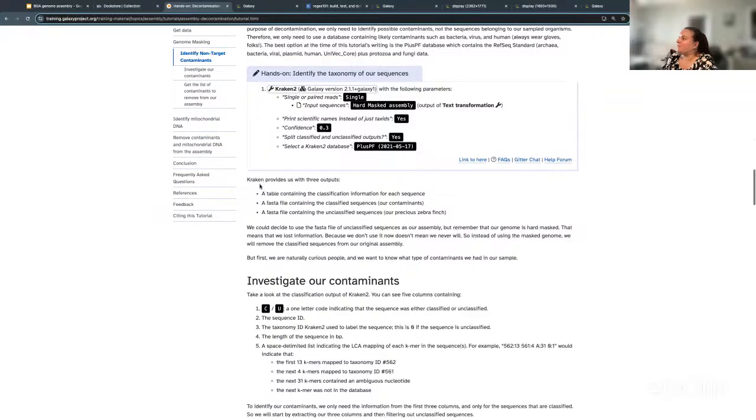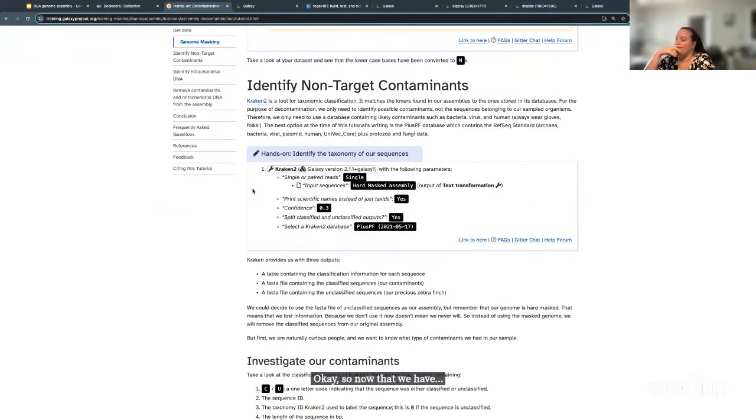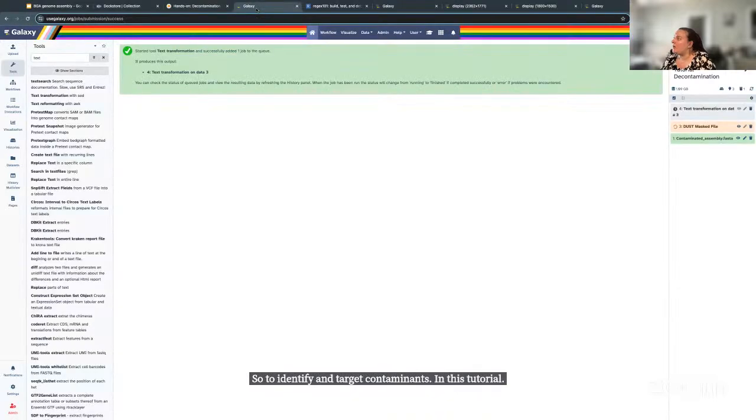Okay, so once we have these masked sequences, we're going to run two different paths. One path is going to identify contaminants, and one path is going to identify mitochondrial data. To identify non-target contaminants, in this tutorial we're using Kraken 2, but we're soon going to publish a new version of this using FCS-GX from NCBI.